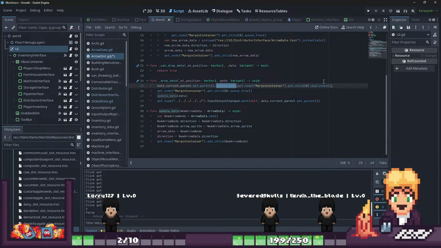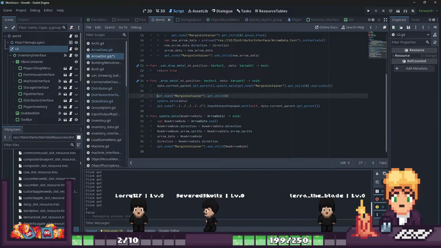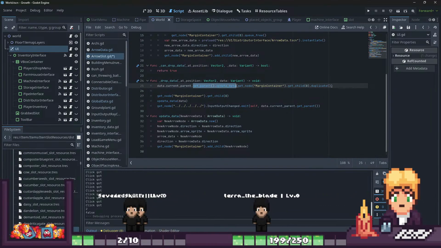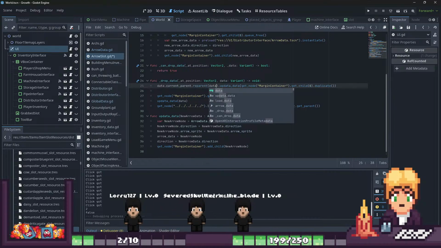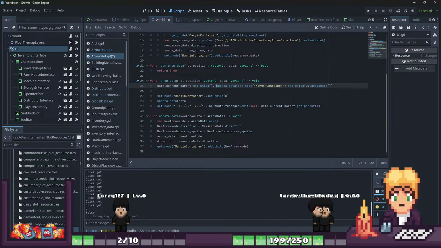And we don't need to call this update thing. The only thing we need to do is data.currentParent reparent, current parent dot get child. Wait.